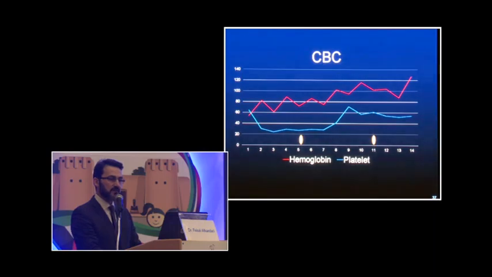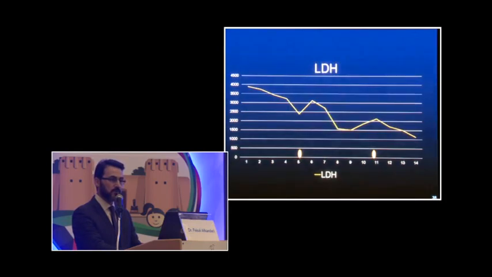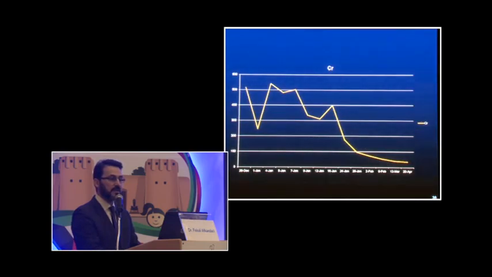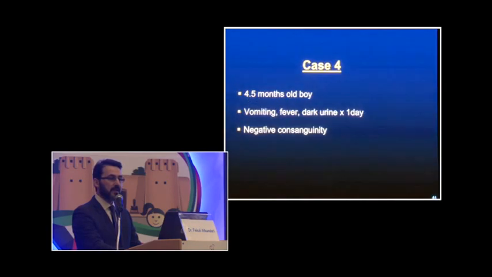At day 5, the patient started to improve in his hemoglobin as well as the platelet level. When we gave him the second dose on day 11, they continued to improve. His LDH dramatically decreased, which is an indicator that his hemolysis has improved. His creatinine improved significantly in the first month, but then it continued to decline a few months later. This patient improved completely apart from just mild hypertension and proteinuria.